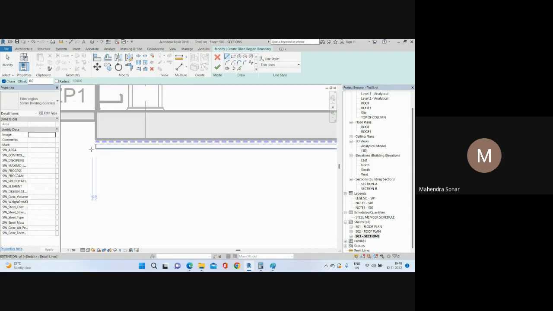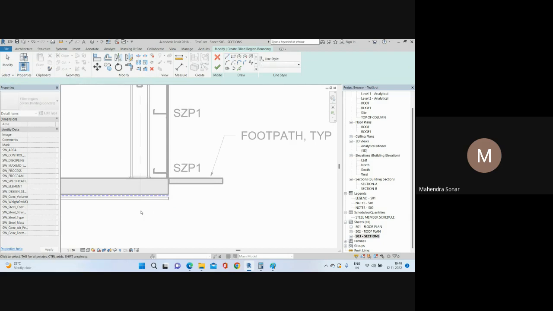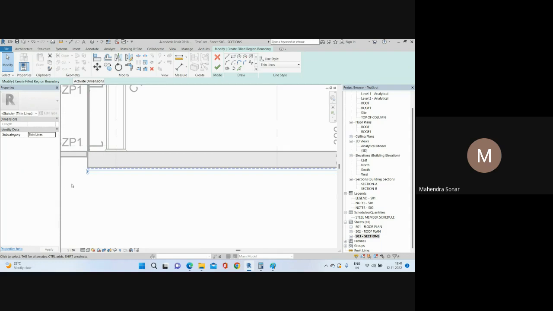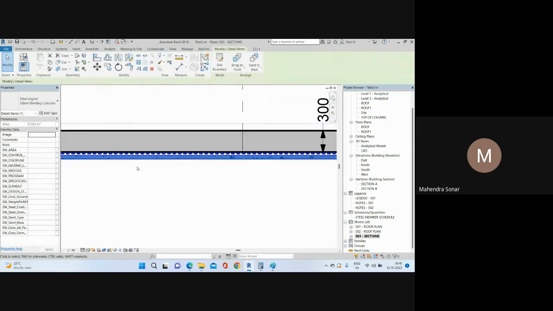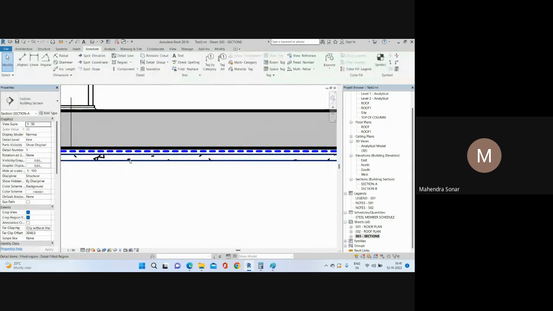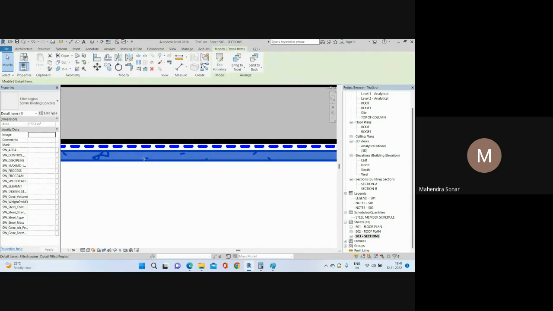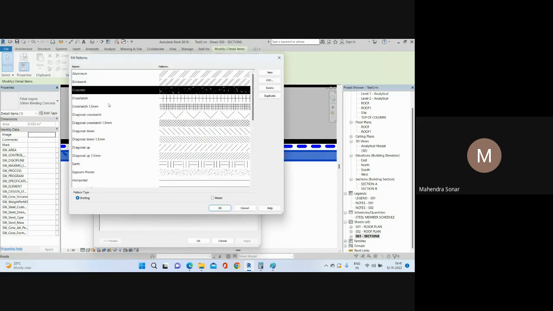end from here to here and here to here. Okay, so you need to close this shape, enclosed to each other. Okay, so you can see all the sides are enclosed to each other. If you click Finish, you can see the concrete hatch is added here, but you need to increase the scale because this hatch does not look proper. So go again, you have created it already, so just click and click Edit Type, right? And you click on this three dot, and you need to set this concrete pattern.